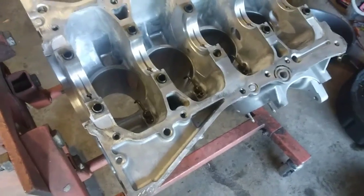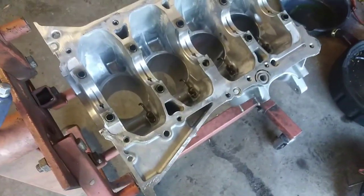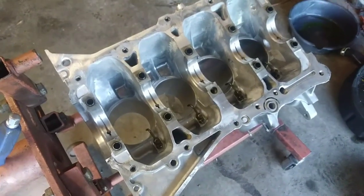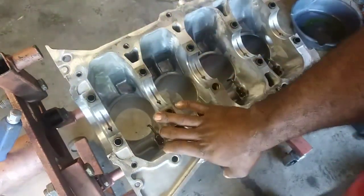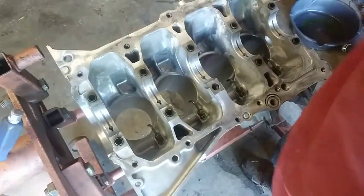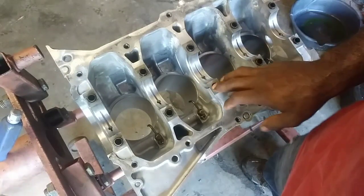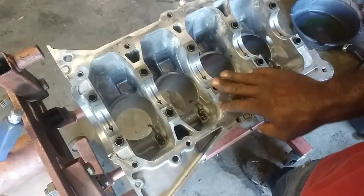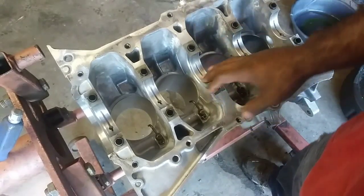But what I got, engine finally came. I'm gonna save most of the backstory, but basically the machine shop took an entire month to get this block, sub-assembly, and the head prepared. And all I had to do was clean it, check it, and that took forever. So luckily it's here now. Let's get to installing it.